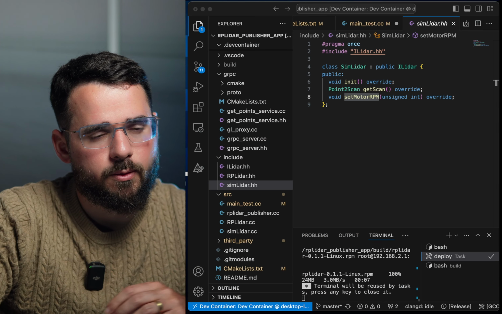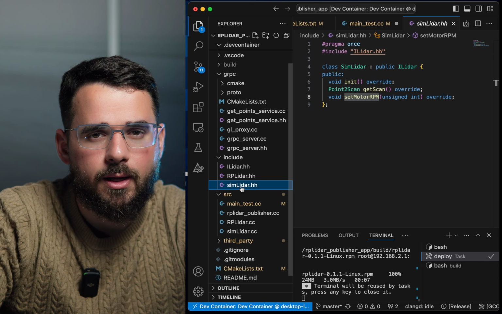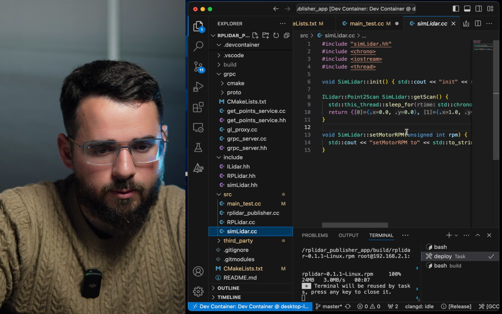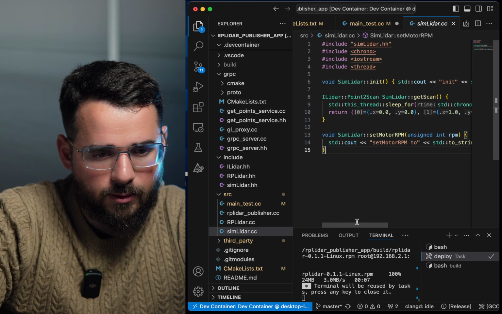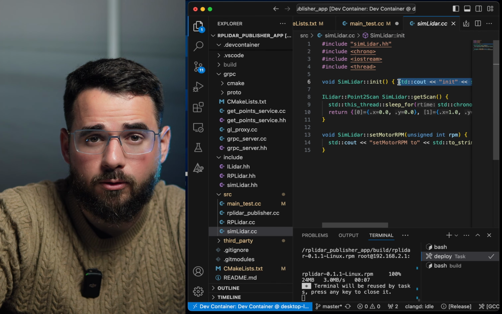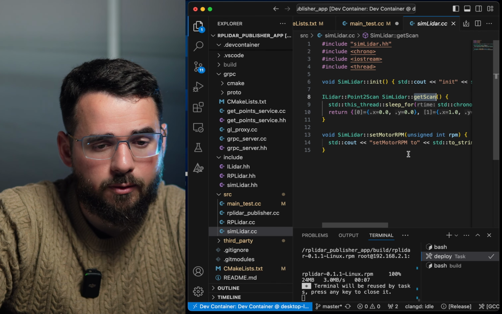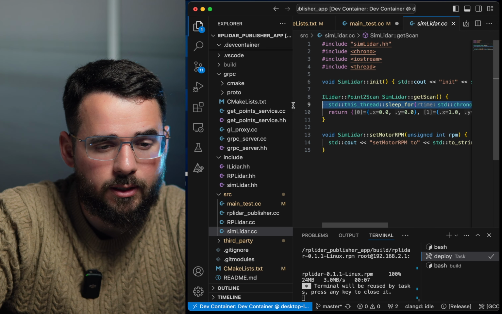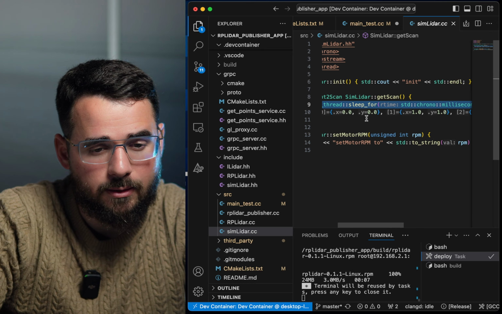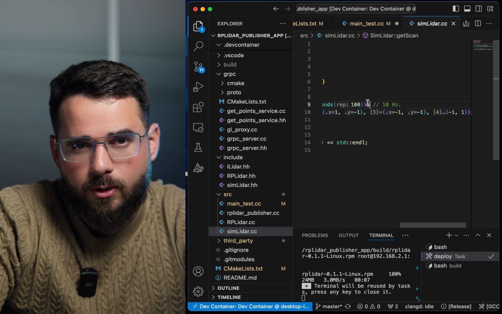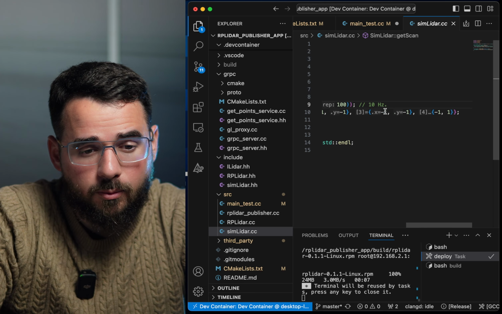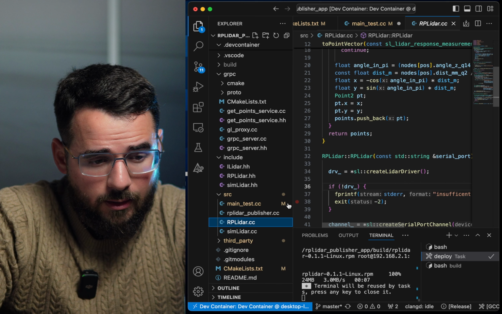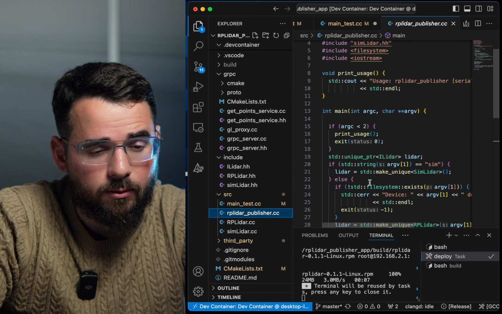We define an interface, we derive from this interface with a simulator object, and then we just implement the functions in a very simple way. This was done right here. So here I have defined the sim LiDAR, and I also have implemented this method. So all it does is print out functions being called, whenever they're called. To get scan, for example, I try to simulate more or less the behavior of this actual device. So it takes roughly 0.1 seconds to get each scan, so I wait a little bit and then print out some dummy data. Look at the final application, how clean it is.